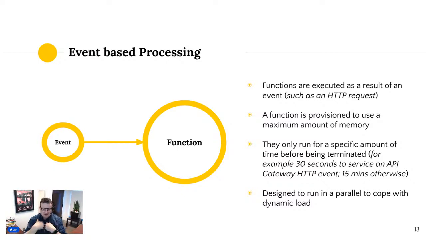And as part of your code to do that, you decide how much memory you're going to allow this function to hold, right? And that's effectively the maximum amount of memory that's going to be allocated to your function to be able to execute. Now, again, this is a trial and error thing. The amount of memory that you need is not the same amount of memory that you would have needed if you're running inside an app server. It's a completely different way of looking at it, and you'll find that you'll need a lot less memory than you thought you needed. So again, memory is tied to cost. The cost you want to keep as low as possible.